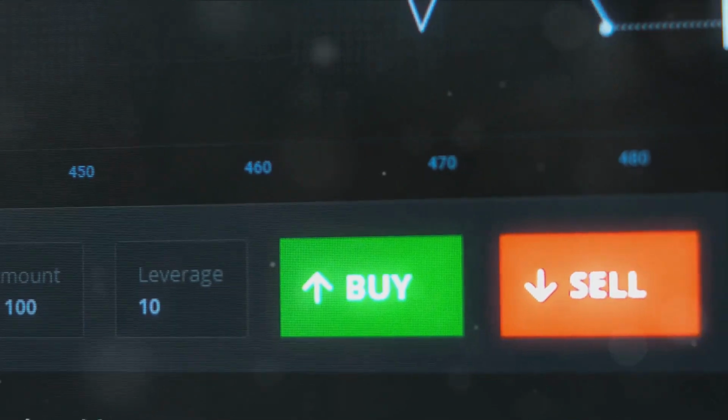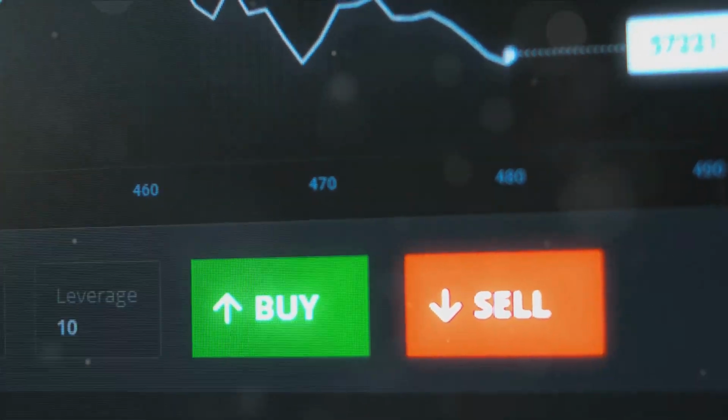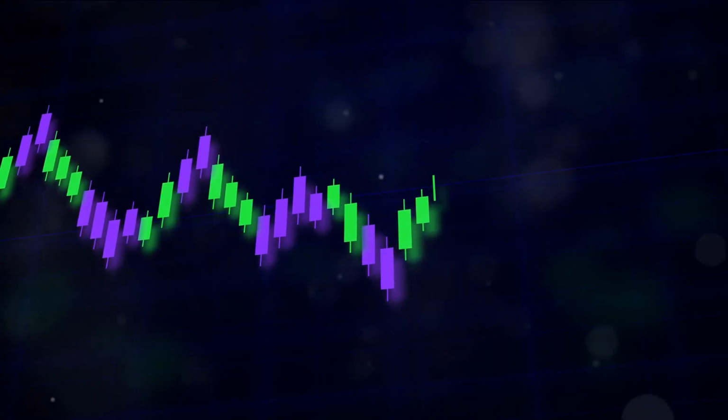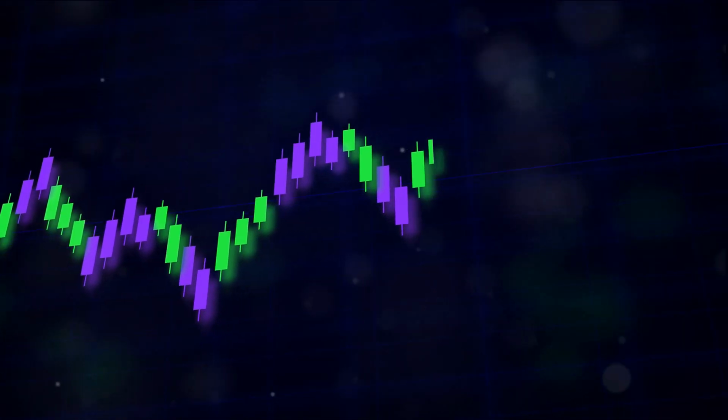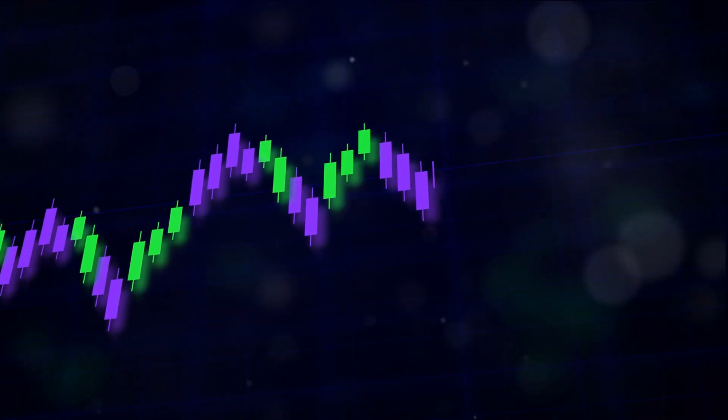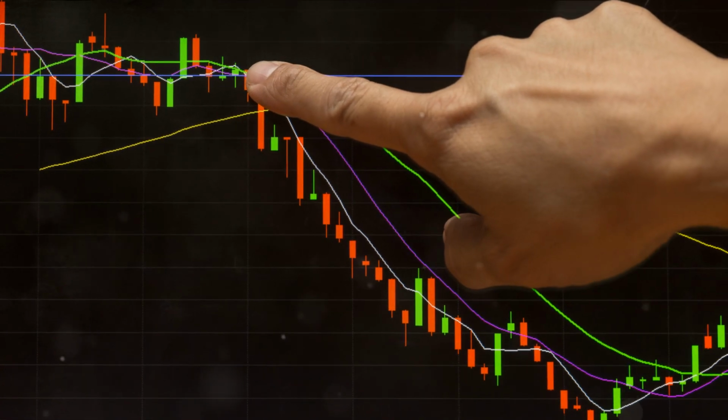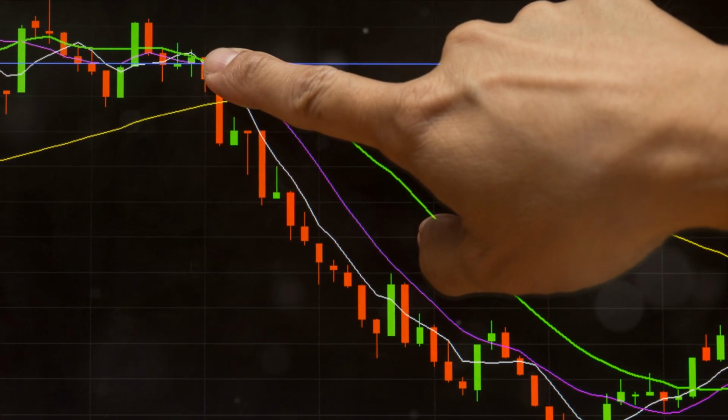market sentiment. The first candle, smaller and bearish, is followed by a larger bullish candle engulfing the previous one. This is the market's way of saying, the bears had their fun, but it's our turn now. Then we have the hammer. No, not the tool, but a bullish candlestick that resembles it.